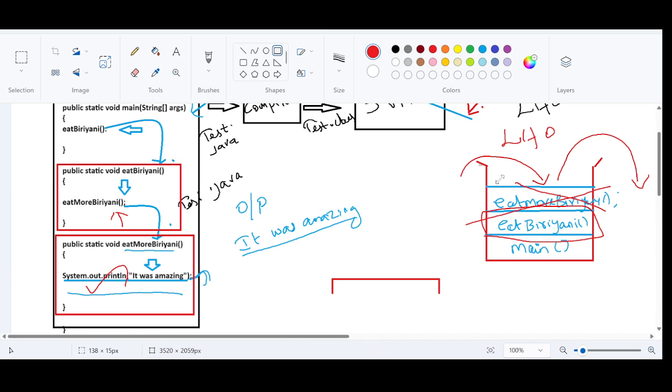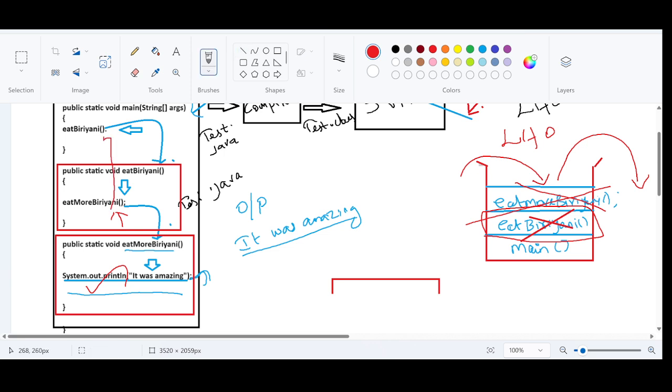In the sense, we can imagine this record will also be destroyed, right? And again the control will go from where? From eat biryani to the location where it was called, where the control came from. The control came from the main method, which is here.